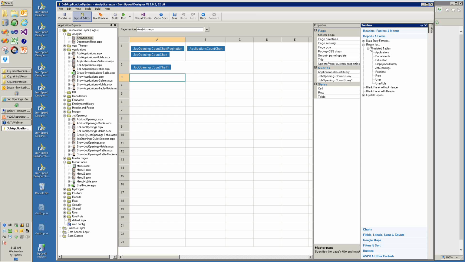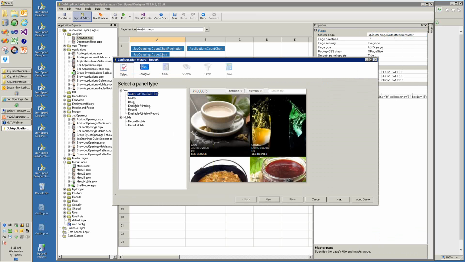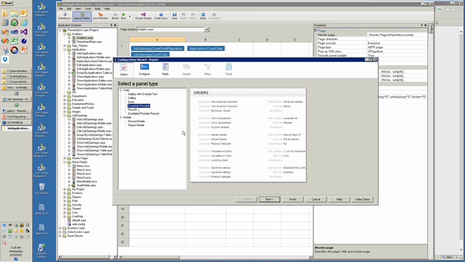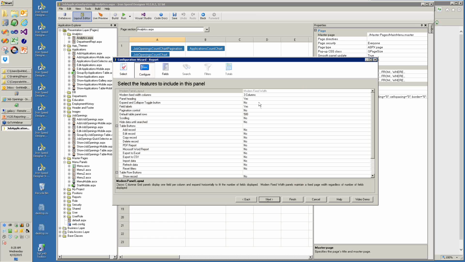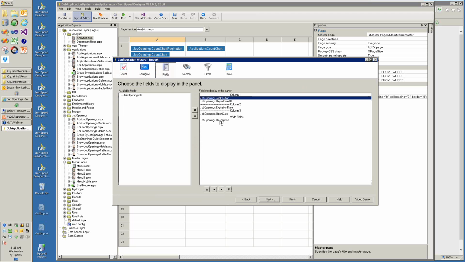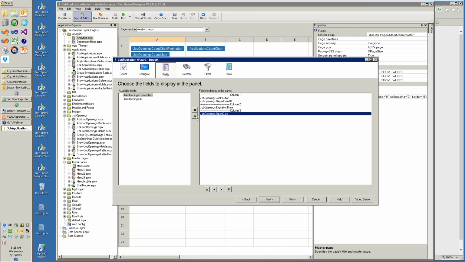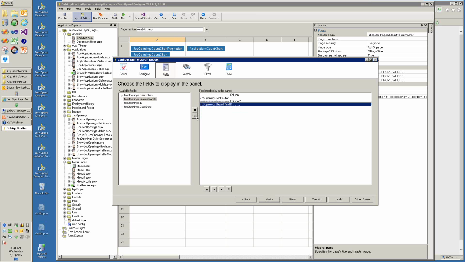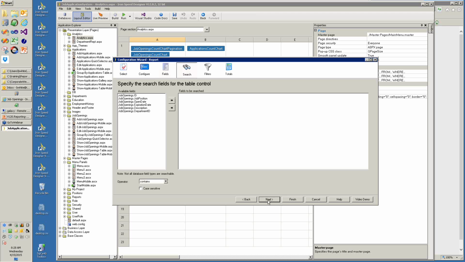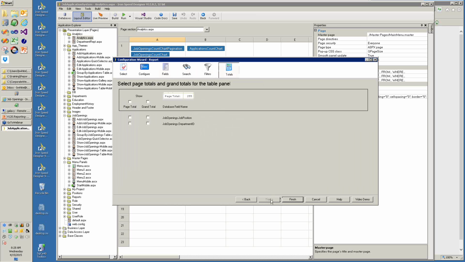So to add a data panel, I'll just take an unrelated report for the job openings. Give it a simple emailable printable report, no headings or any other things since we don't need them. We also don't want these fields: date, expiration date. We'll leave the department ID and job position there, and nothing else to configure.